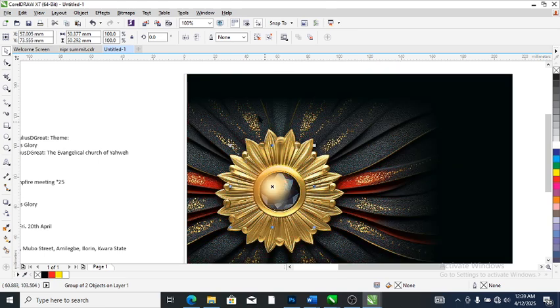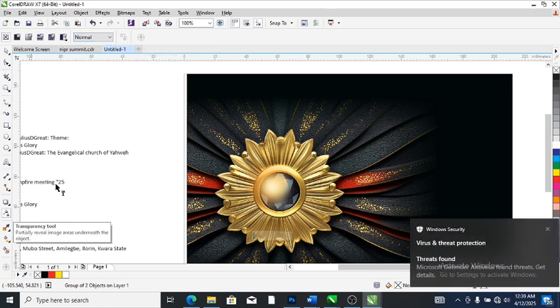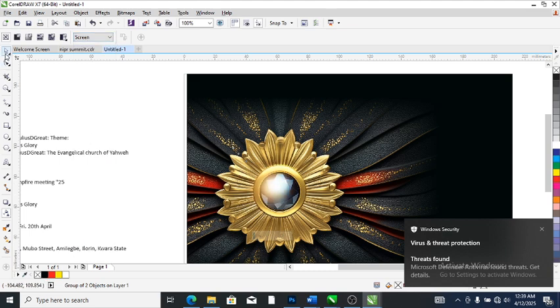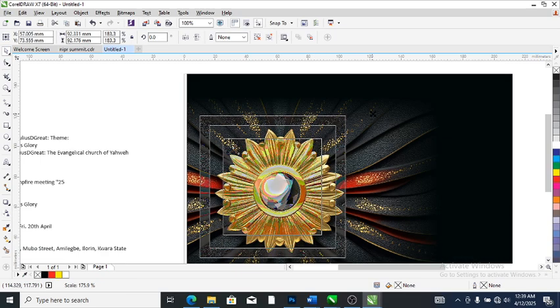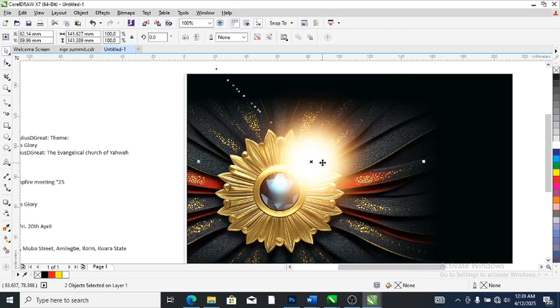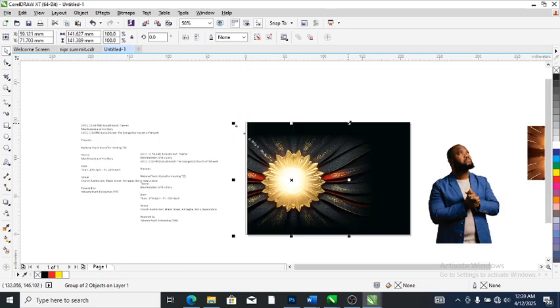So let's go ahead and convert that. Select your transparency tool, then change the merge mode to screen, then make it wider a bit. Make a copy inward. Good, nice one. Group, then make it wider, make a copy inward again, then make a copy again, group it, position it downward, make a copy. Nice one. So that's nice.